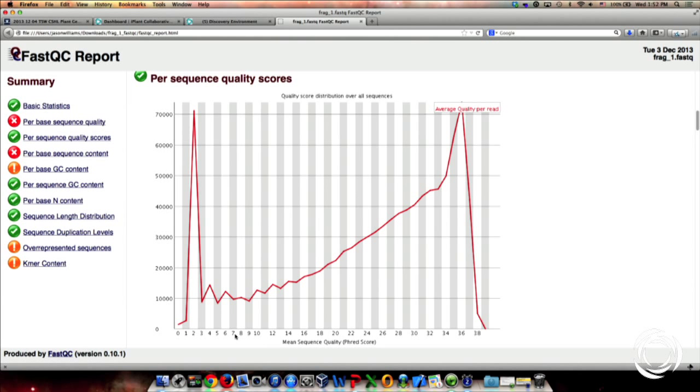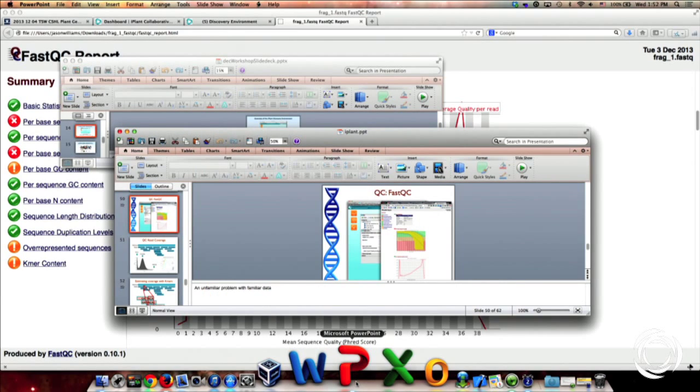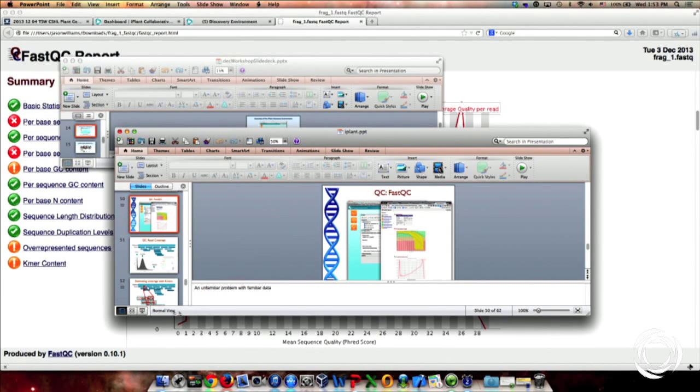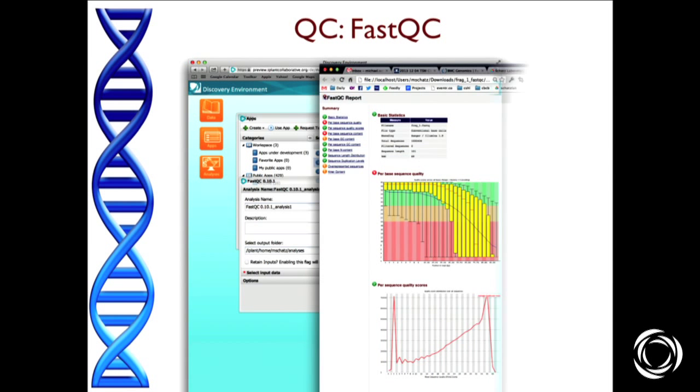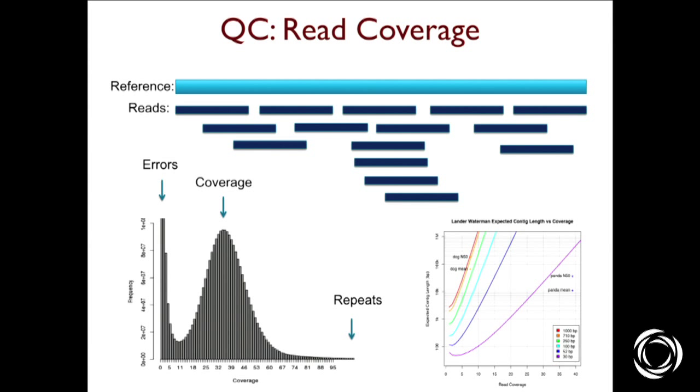Okay, so that was kind of step one, was to try to do that level of analysis. That's fast to do. It only takes on the order of a few minutes to hours to get that sort of analysis of your data in a really deep way, some detective work on your data. Now, the next thing that we really want to do is some analysis of the coverage that we have.